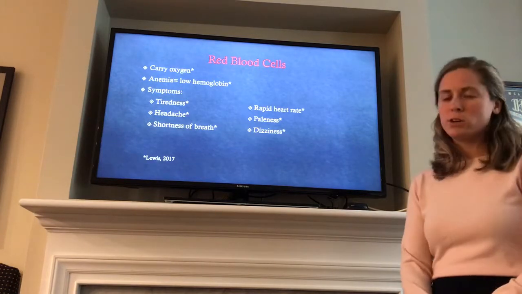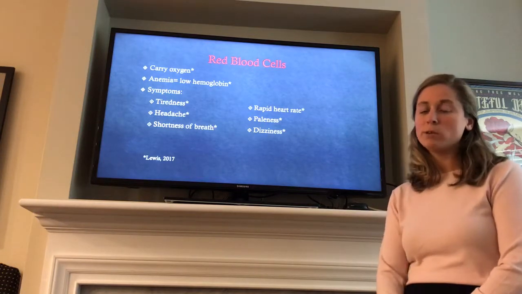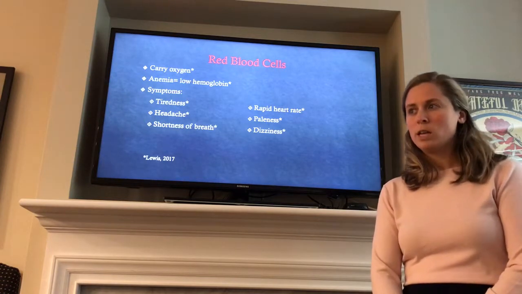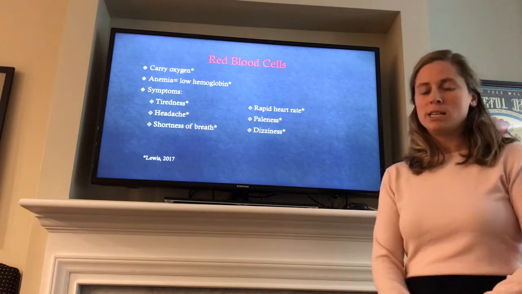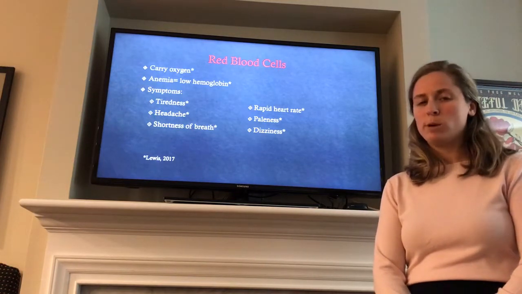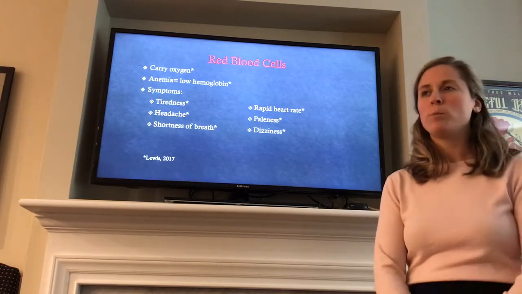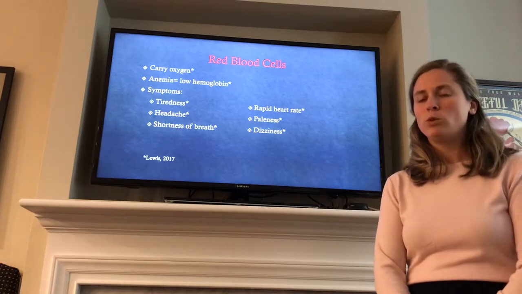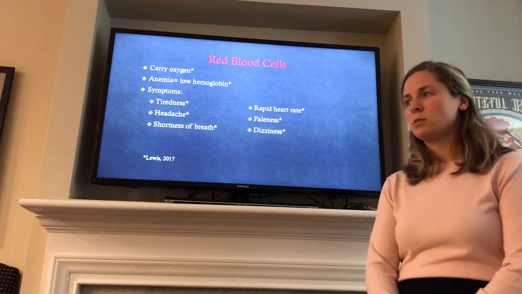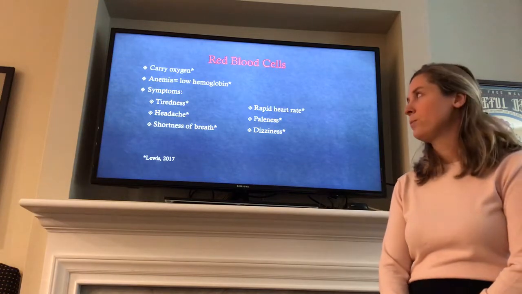So, before we get started talking about red blood cells, I'll just give a little background on why these patients might have low blood counts. So the first reason we think about is chemotherapy. Chemotherapy is meant to kill cancerous cells, and it does that, but it also has a side effect of killing healthy cells. And so it can damage those red blood cells, those white blood cells, and those platelets we're going to talk about, and make the patient's blood counts low. So we do frequently check their blood counts when they're in the hospital for these low blood counts, and it's most common about 7 to 10 days after chemo that they'll get low blood counts.